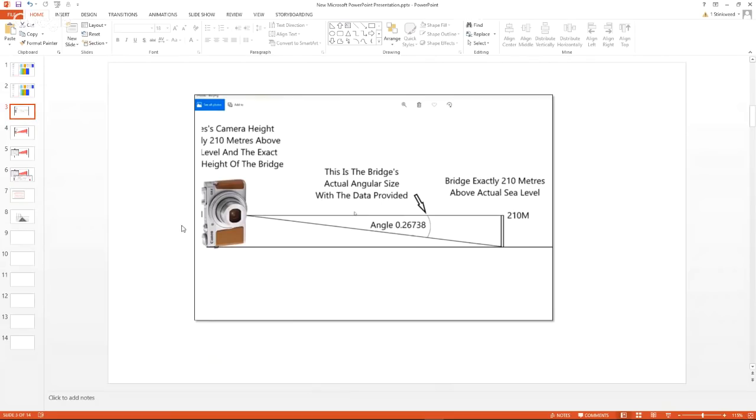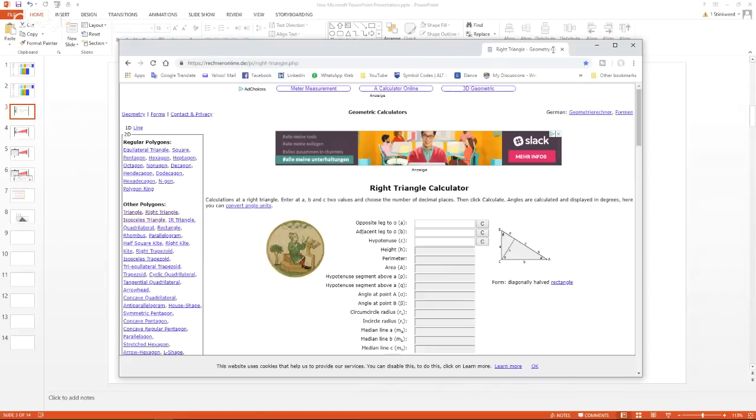Now, in this little demonstration, he starts talking about something at a certain distance. Using a triangle is going to give you something's angular size at that distance, and that's true. And I have a favorite website that I use on this. As a matter of fact, I'll even show it to you because it's got all the different types of triangles that you can measure stuff out on. Literally one of my favorites. It's this one right here.